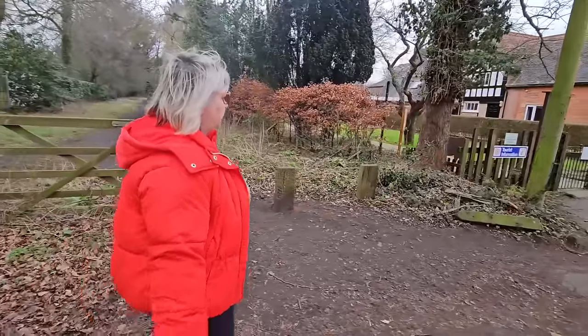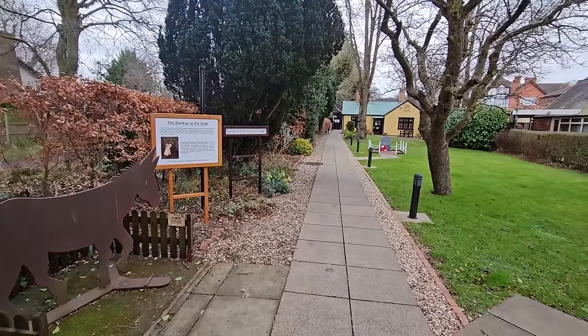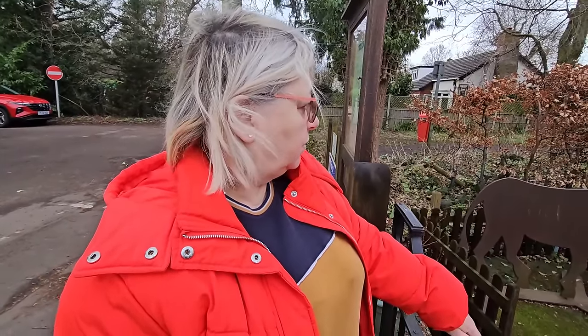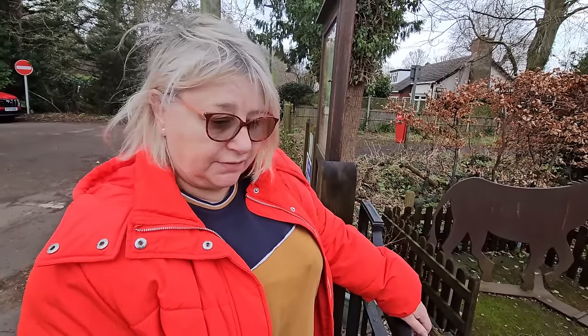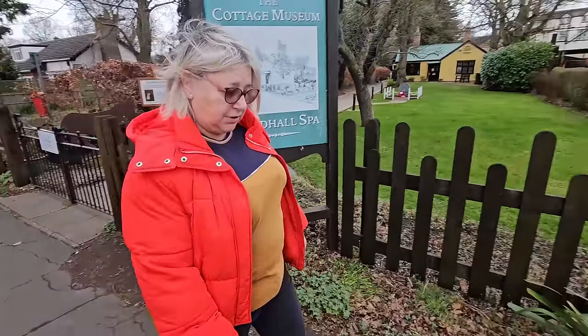Just coming back out, there's the Cottage Museum. If you're ever in Woodhall Spa, give this little place a visit. I've actually never been in there — Sharon has, quite a few times. You do pay to go in but it's not a lot and it goes to the upkeep. It was burnt down once at the back — there was a little shed with an old carriage in it — but they got National Lottery funding. It's all set out lovely inside. It might not open until March though. Worth a visit.